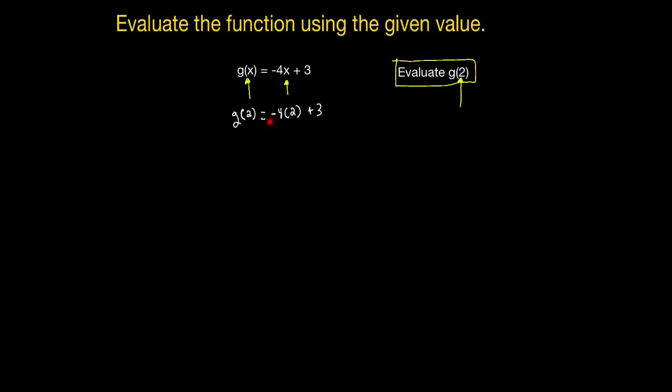So now g of 2 is going to equal this right-hand side, so we have to evaluate the right-hand side here. So negative 4 times 2 is negative 8, and then plus 3. Negative 8 plus 3 is going to be negative 5, so g of 2 is equal to negative 5. One good way to do these problems is just by solving them from left to right. Obviously, if you're very fluent with algebra, you might be able to do other tricks. But in the meantime, if you're completely lost and don't know how to approach these problems, just do the computations left to right.